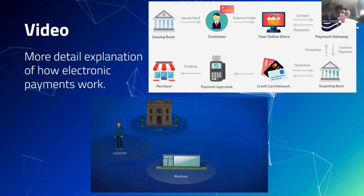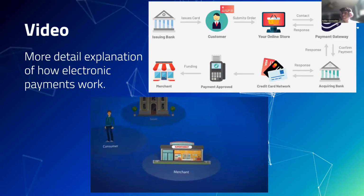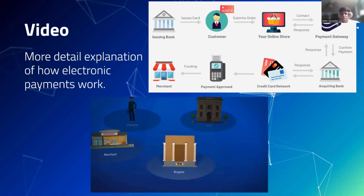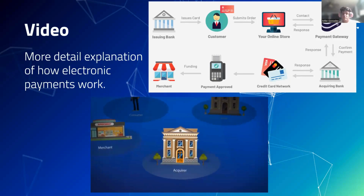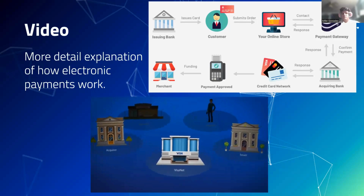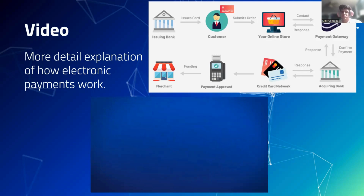Merchants who choose to participate in the payments network can take advantage of the large consumer base, along with the fast, safe, and secure transactions provided by the network. The merchant's bank is also known as the acquirer. The acquirer provides access to the network for the merchant by authorizing their transactions and ensuring that the merchant receives payment quickly and securely. And there is a network, VisaNet, that connects all of the parties involved in order to make electronic payments possible. Every electronic payments transaction can be divided into 3 steps: authorization, clearing, and settlement.